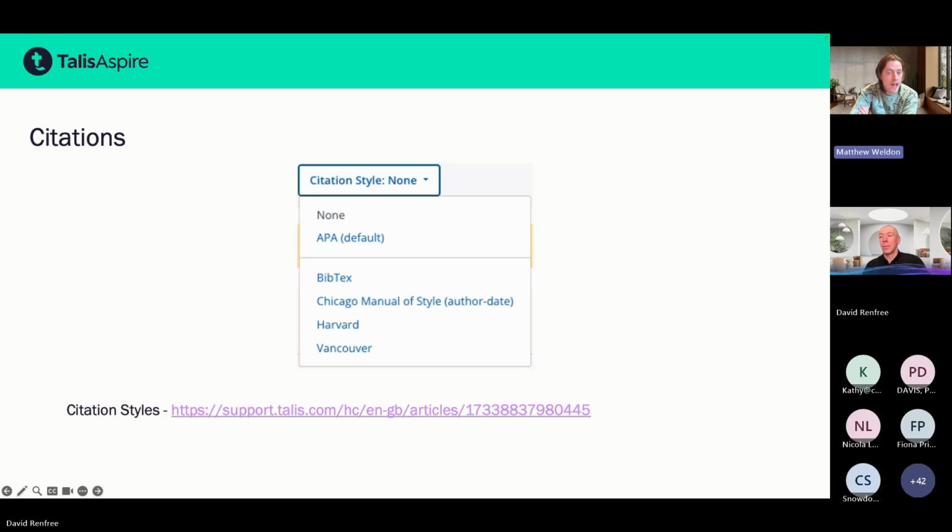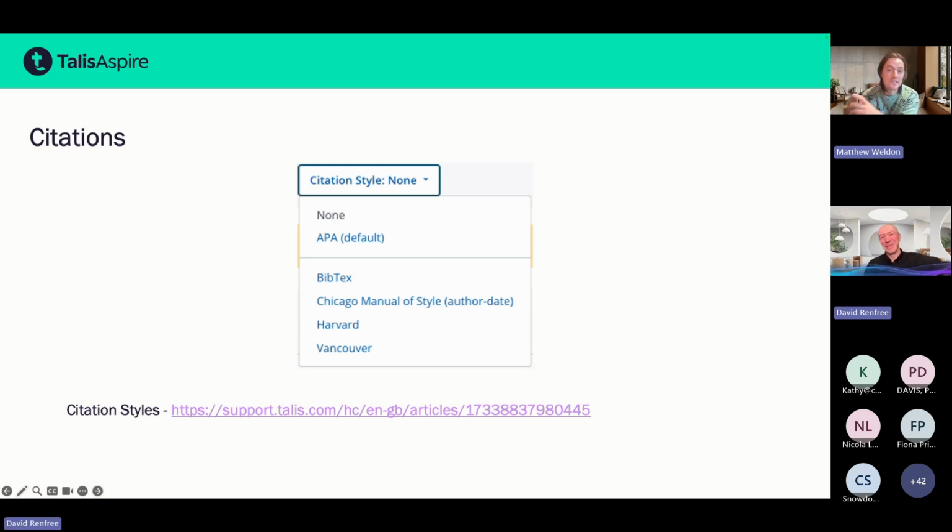Some institutions have just chosen to go with the standard array that we use, which I think are probably covered by those on screen at the moment. That's probably the standard citations that you use. A few more, Matthew. Oh, and a few more. Sorry, there are a couple more that will be included as standard.